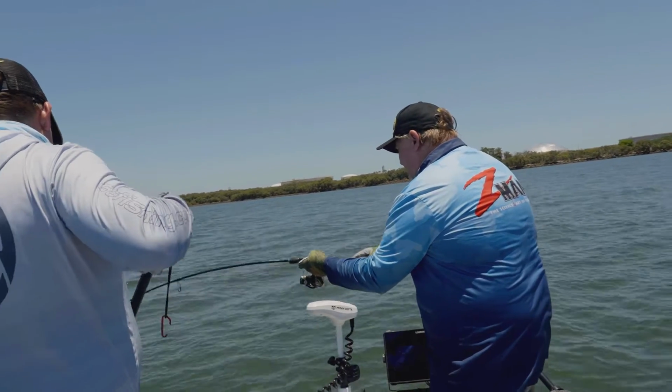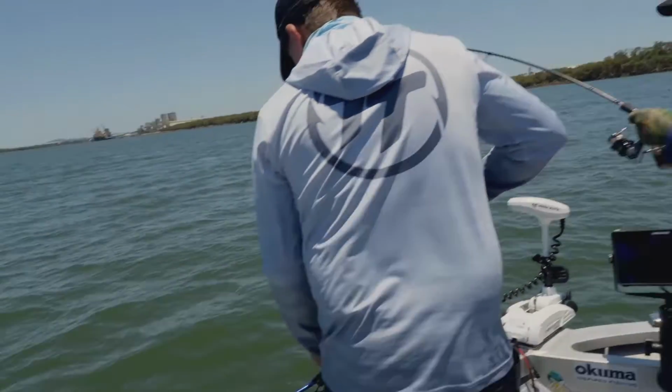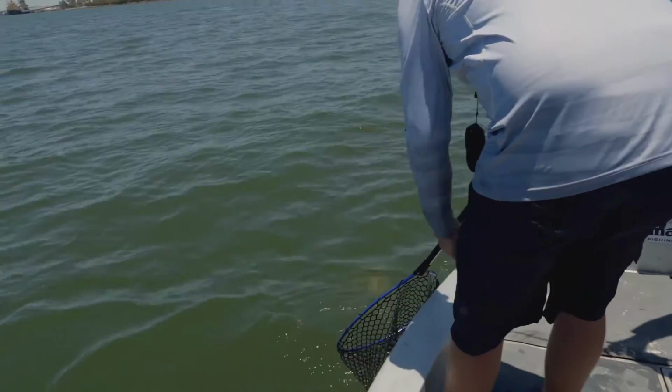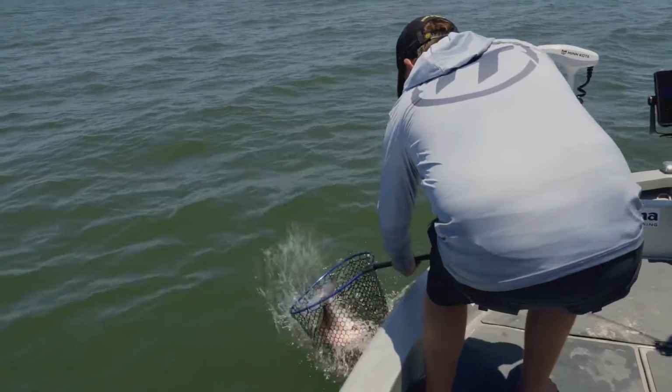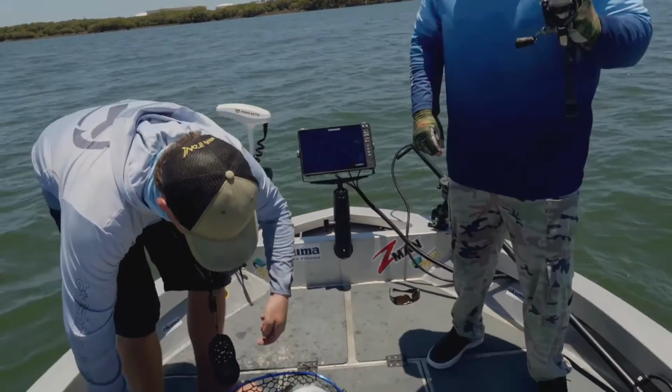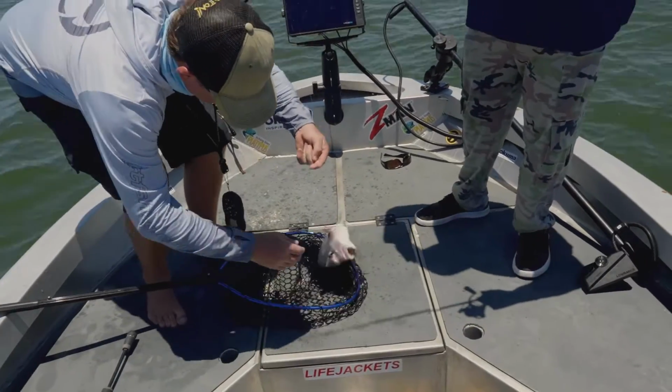Oh, didn't he crunch that on the bottom? Oh, that was brilliant. Come on fish, here you come. There we go, in the net. Oh, nice little squire. That is beautiful. How is that, you know?